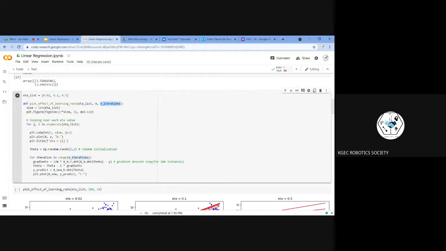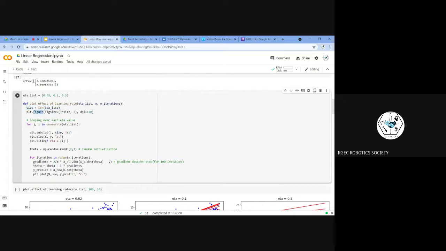Next, it takes the size of our eta list using the len function, and it is saved in the size variable.